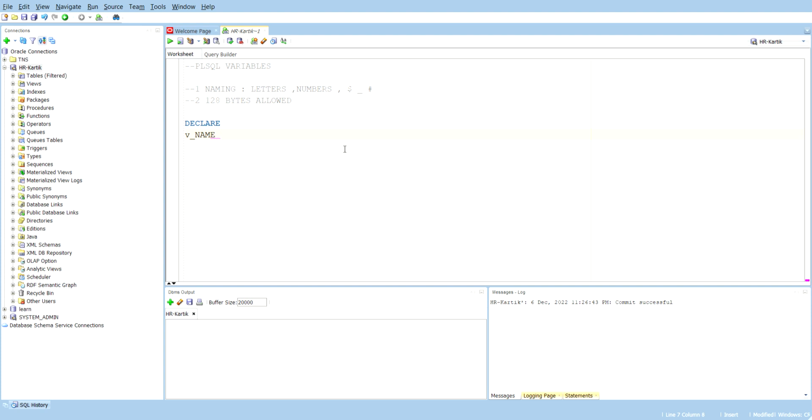I'm giving the variable name. The syntax is like this: varchar2 and 100 I'm giving. So let's begin.